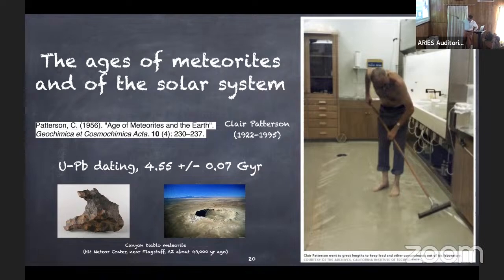By the way, that wasn't all that this guy did, because he was cleaning his lab for a very particular reason. It was contaminated with lead, and that made the measurements quite hard to do. There was a lot of contamination. And he realized that the lead was coming from the fuel in cars, the gasoline. Tetraethyl lead was added in there to prevent the engines from knocking, right? They go tuck, tuck, tuck, tuck. You don't want that, of course. And the way they figured out not to do that was to add this thing.